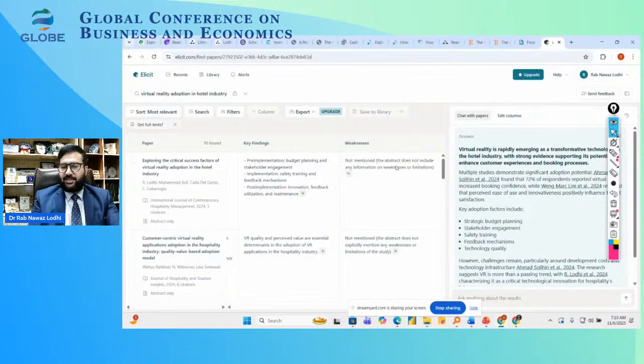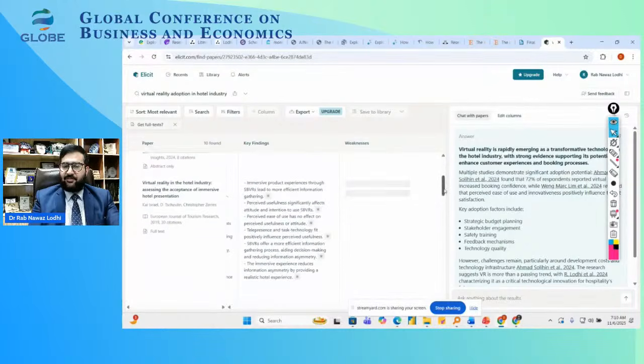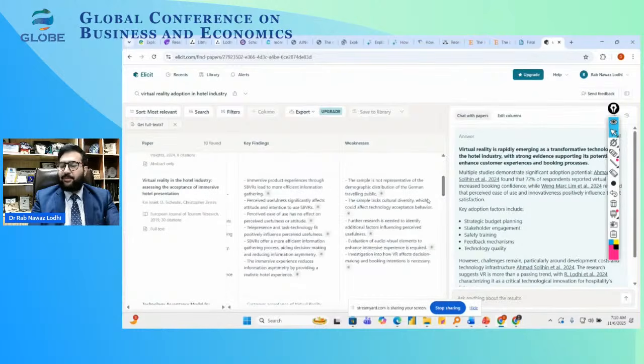In this way, I'll be able to quickly find some weaknesses, or maybe I can add one more column for future direction, and then I'll look for the contribution: theoretical contribution, methodological contribution, contextual contribution, practical contribution. So this is something amazing.